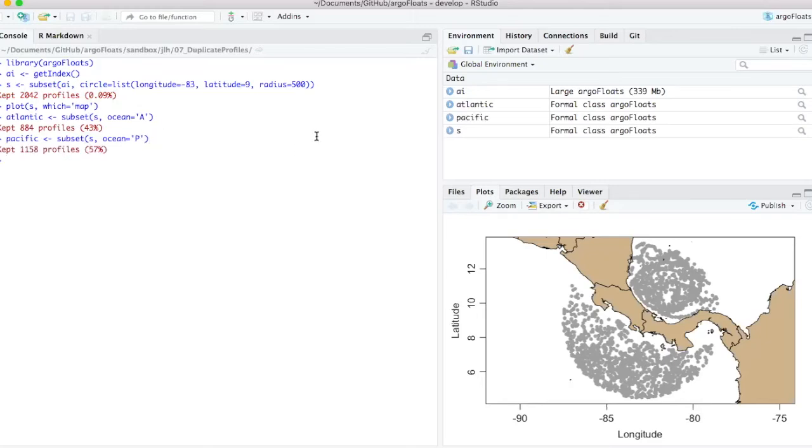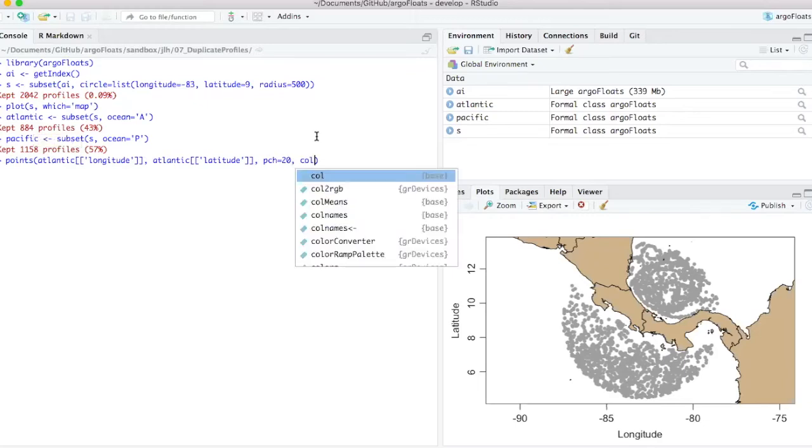Until this point, it seems like everything is going good. But now if we want to plot those points, Atlantic longitude, Atlantic latitude, I'm just changing the type of dots here and changing the color.